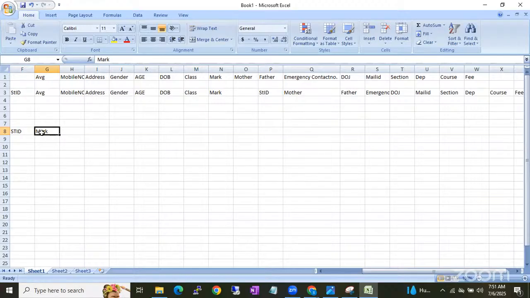So Microsoft SQL Server is an RDBMS database software. Yesterday we just discussed it's a database software, right? So now I am adding one more word: Microsoft SQL Server is an RDBMS database software. Using this software we can store the data, we can process the data, and we can retrieve the data, guys. Any questions so far, please?